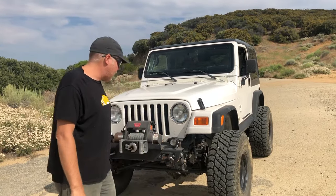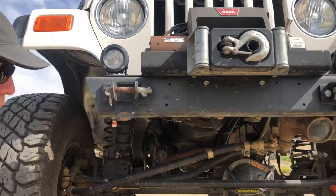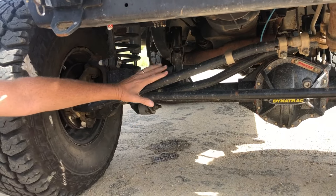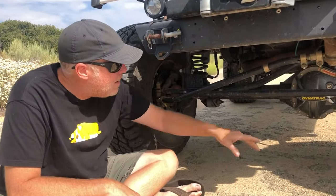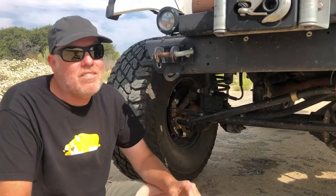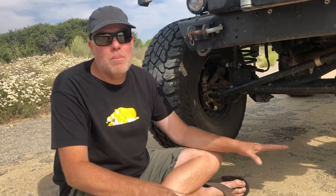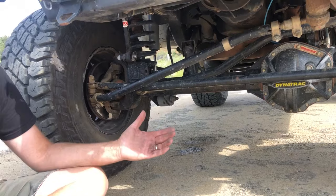Let's look up underneath the front and see what I've got for suspension. Starting with steering — it's got a stock box, though I do have a Durango box ready to go at home. It has over-knuckle crossover steering. I believe this kit is from Iron Rock Off-Road, though it was on the Jeep when I got it. One tip: every time I put gas in the Jeep, I carry a can of Liquid Wrench and squirt all the heim joints because they tend to squeak otherwise. The front axle is a Dynatrac Pro Rock 44, and it also has a Pro Rock 60 in the back — that's my biggest investment. I wanted zero possibility of ever breaking an axle out in the middle of nowhere with my kid. It's got RCV axles with their special ends.